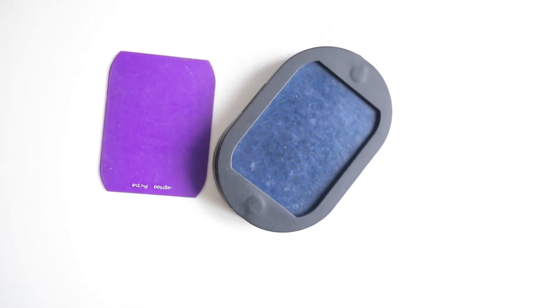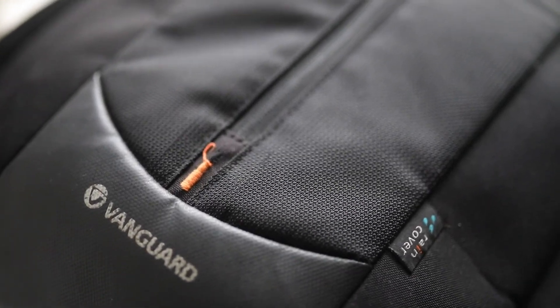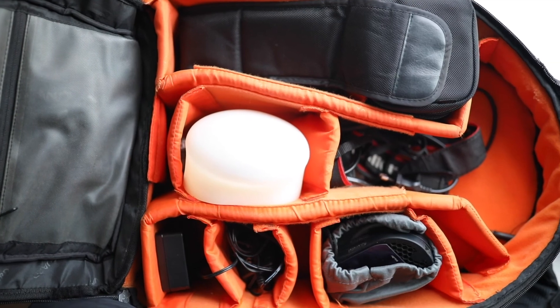Before wrapping up, how can we forget about the bag? We currently own a Vanguard — I don't know the exact model name but it's quite a manageable bag. The colours inside are quite bright but that's not a problem. It's a good bag and I can carry most of my stuff in it. I've been carrying it for 3 years — the build quality is okay but it's quite doable for the price.